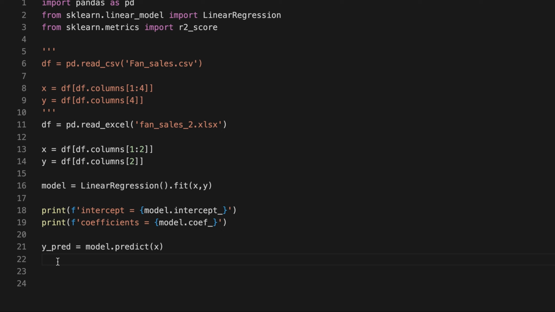So we have the Y prediction now, so we can calculate the R square. And just one heads up, this R square value is also called the coefficient of determination. We should make sure that we give the ordering right. First is the actual Y, and the next is the predicted Y. Next, let's run this.